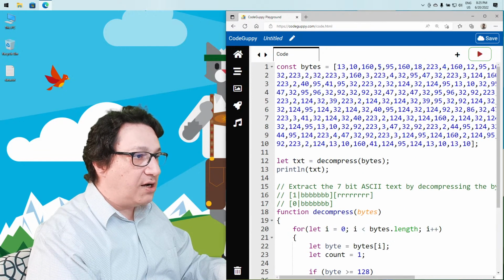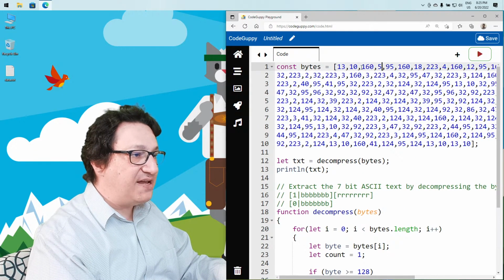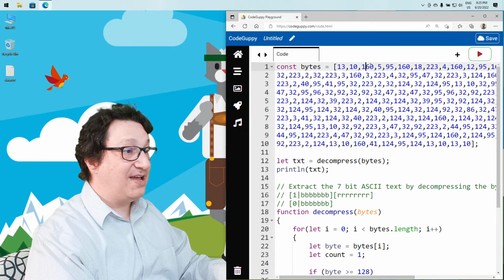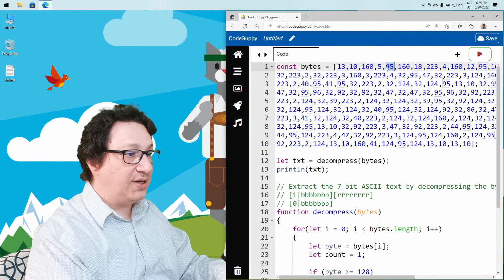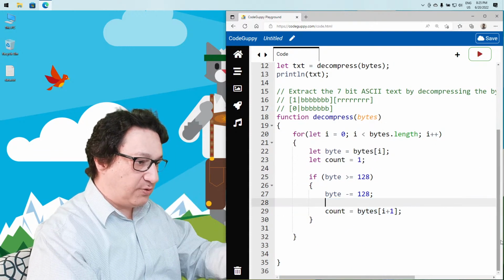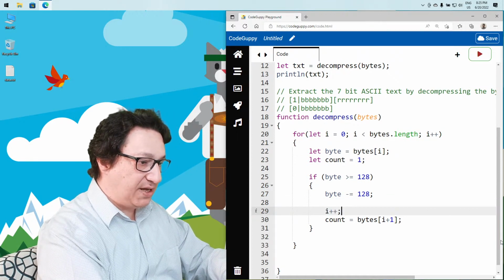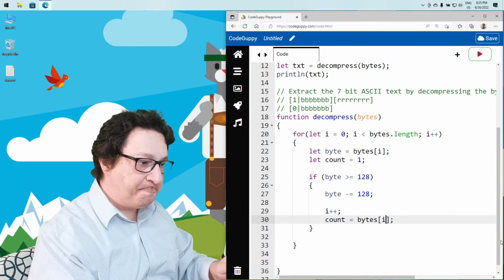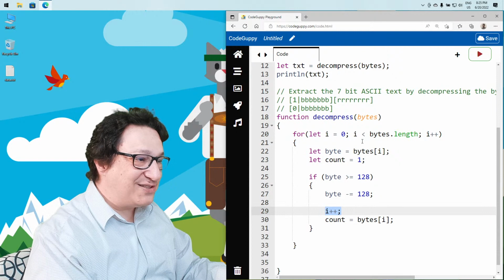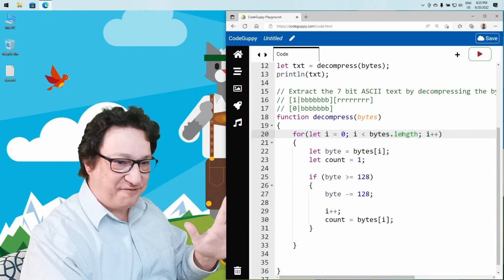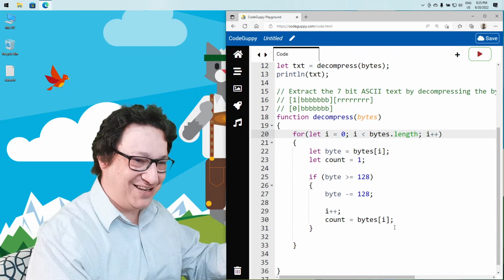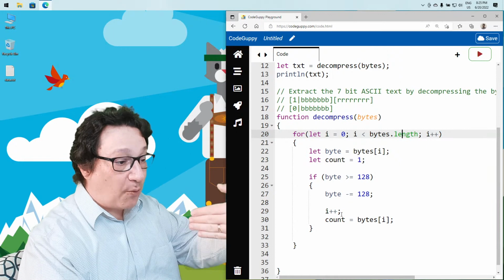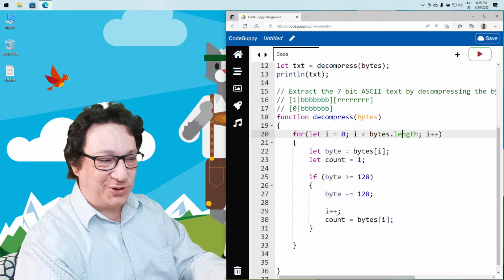And now, not only do we read this one, but we have to advance the i. So remember, let's say we are on the 160 position here. We need to jump to this one, so we have to do an i++. So maybe we increment here, i++, and then we read bytes of i, which is from the next position. Notice that we incremented i outside of the for, which is also perfectly fine. You can do that in JavaScript as in many other languages. So we are moving the pointer, which is i, the pointer to the current element.